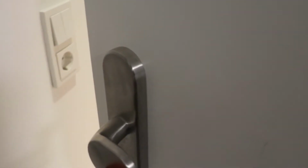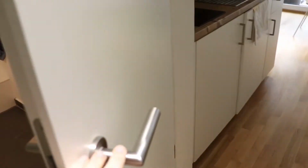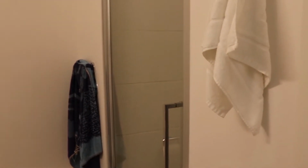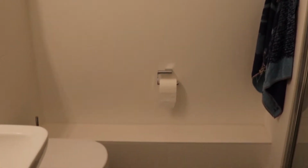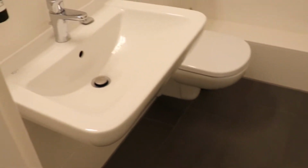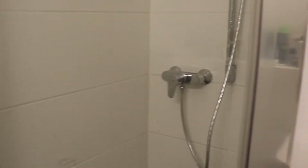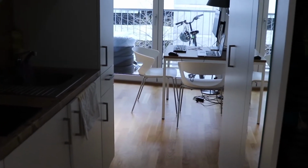First, as we walk in, we have kind of a corridor, but before we go into the living area, I will take you first to the bathroom. And I must say that it is really big in my opinion, and they could have probably taken out a bit of space here and used it to enlarge the living room, but still it's a very nice bathroom. And it has a lot of space to place stuff. As you can see, I have it full of stuff, and overall, yeah, it's really cool.